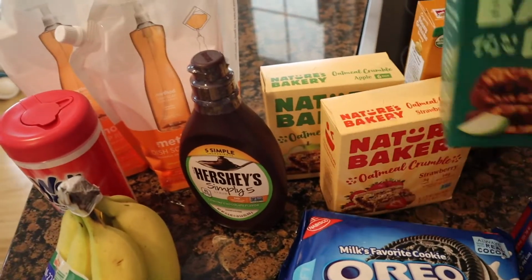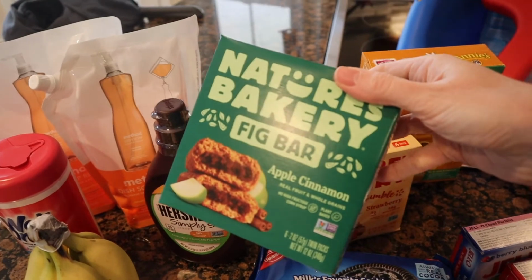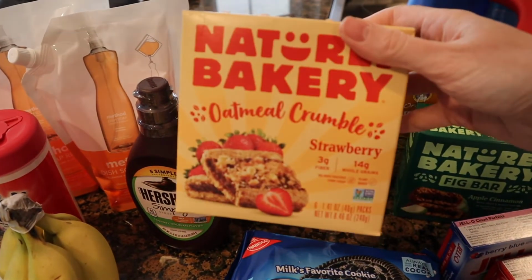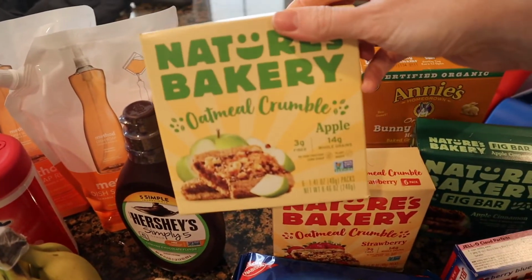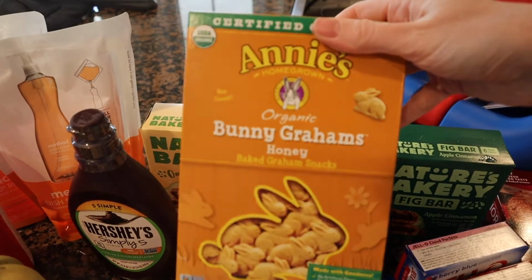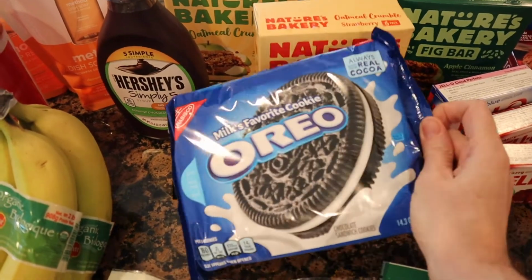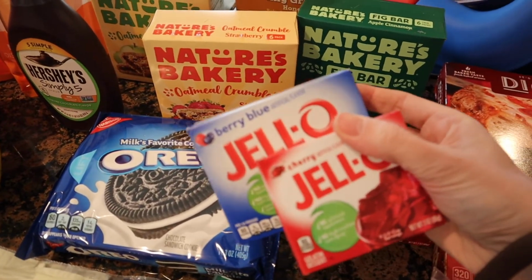Then I started finding, we love these Nature's Bakery fig bars from, where do we get this, Costco. And I found this apple cinnamon flavor, and I saw that they had these oatmeal crumbles, so I got that in strawberry and apple. I'm really excited for these. Little snacks for Paul, little bunny grams. We've been obsessed with Oreos lately, so I just got some regular Oreos. Then I got some Jell-O for a project I have coming up here.